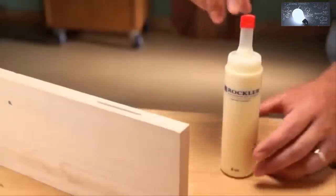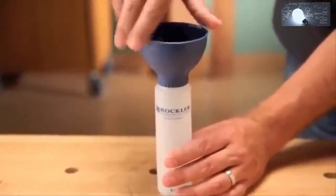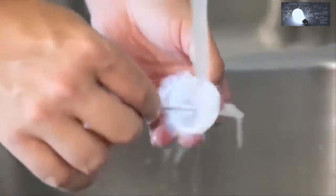For spots too narrow for a standard bottle spout, the glue slot applicator features a flattened design that fits perfectly into traditional mortises, domino mortises, biscuit slots, and other small grooves. And to make it easier to pour glue from a larger container into the eight-ounce bottle, there's a threaded funnel that screws directly onto the bottle for quick, drip-free filling.